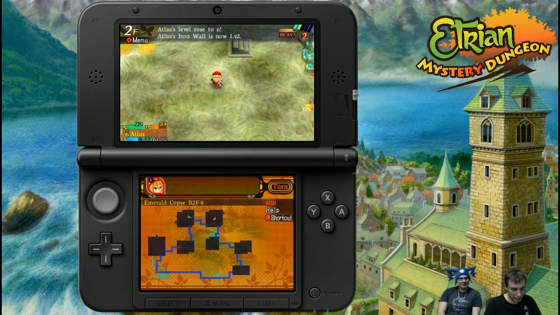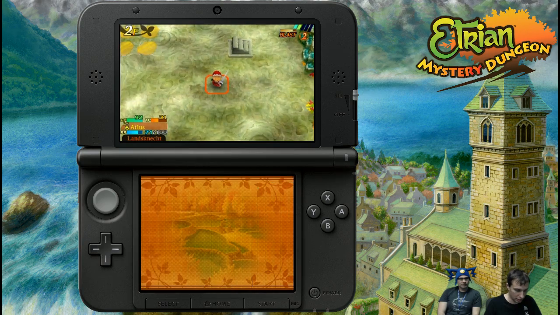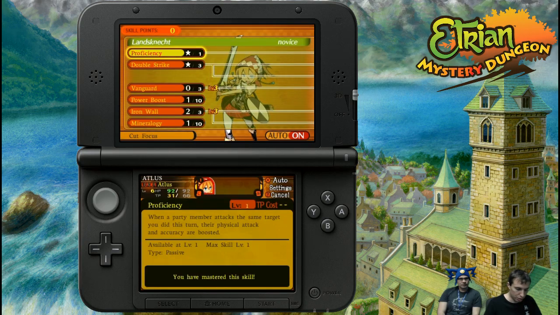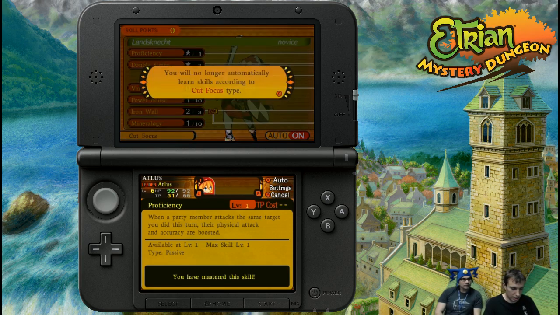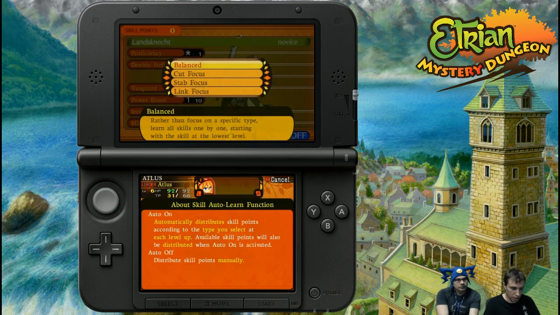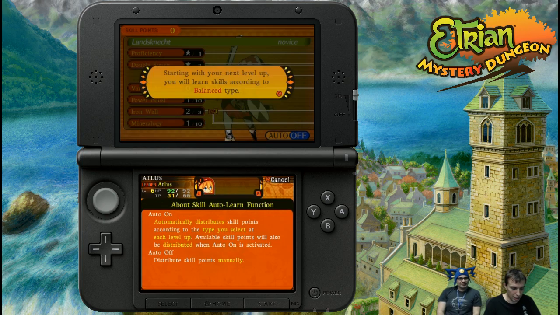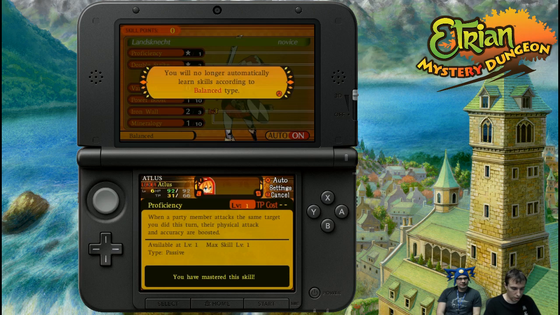I guess this has auto skill leveling enabled. So I'll show you guys how that works. When you have a skill, as you can see, you can turn auto off. See the auto? There's different trees, and this was on cut focus, but there's a bunch of different routes that you can have them automatically focus on. Or if you just want to do it yourself, you can turn it off by backing out of the auto menu. So you can have balanced, or cut, or stab.